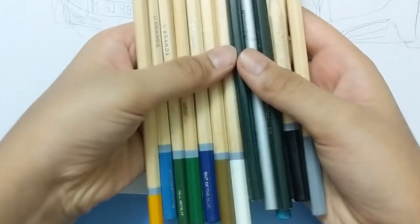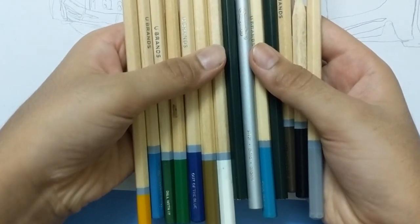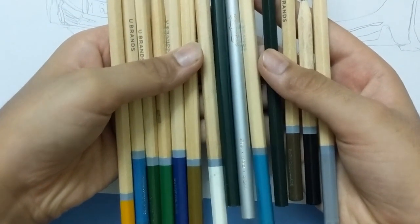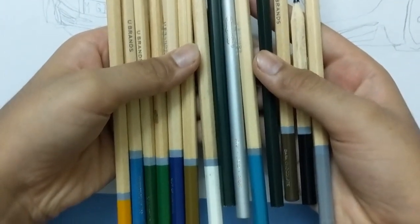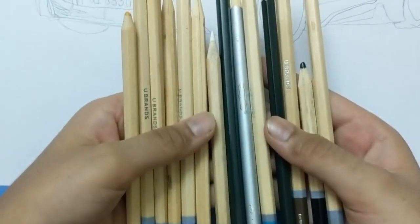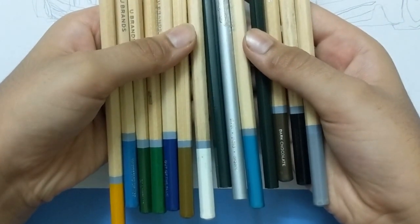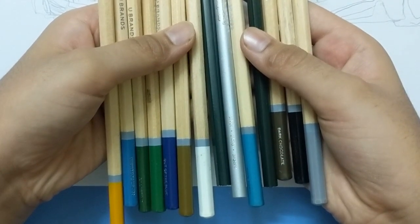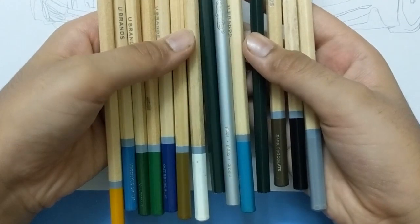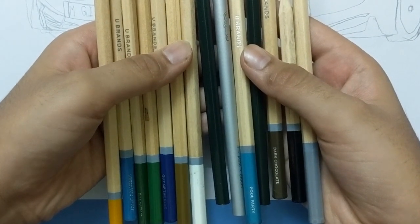We can use these color pencils. You will also need a 2B and a 4B sketching pencil. We use the blue shades for the sky, and we use the green for the ground and the grass. We use the brown and the dark chocolate and the yellow for the trees and the hills and the dry grass. We use the gray and black and white for the road.